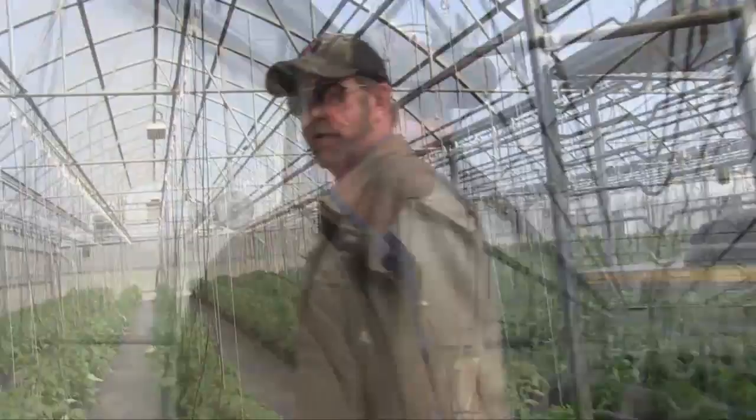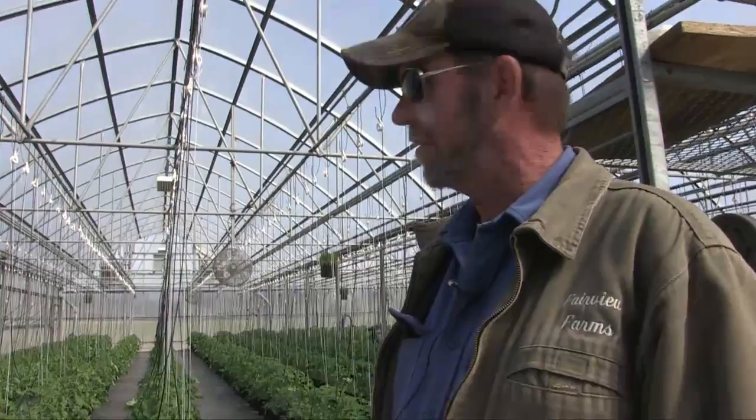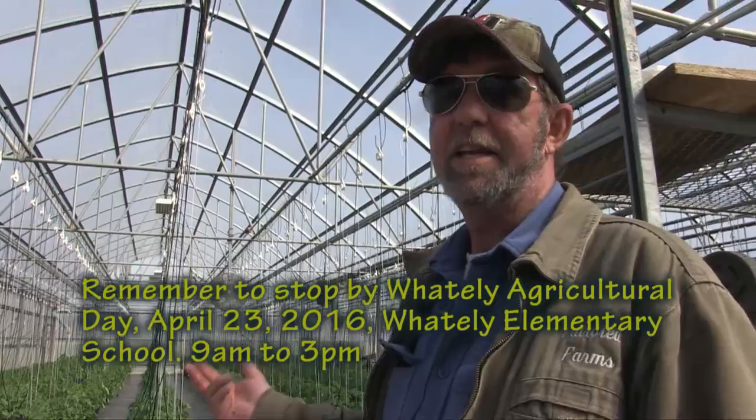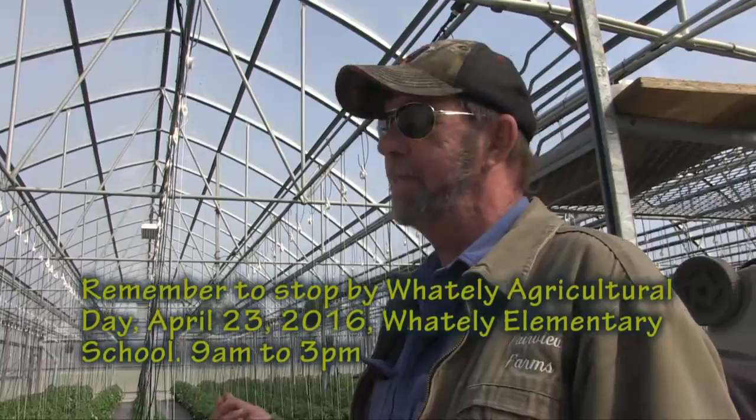We use a lot of biological items for controlling disease and pests. You can see the grasses that are hanging up around the house. They have parasitic wasps in them that run around. All they like to eat is aphids. So we don't ever have a problem with aphids because of these little wasps. You can see them with the naked eye, but barely. And they just go around and take care of all our aphid population.